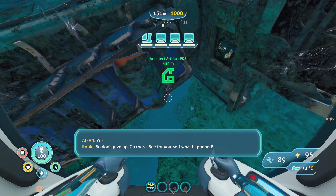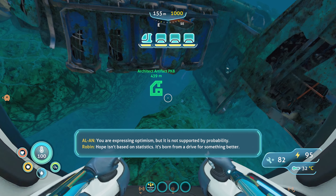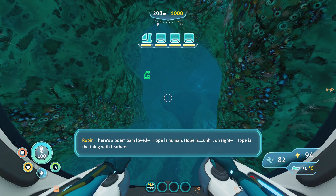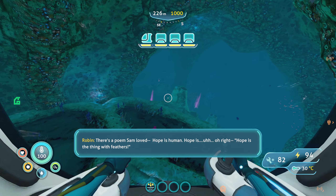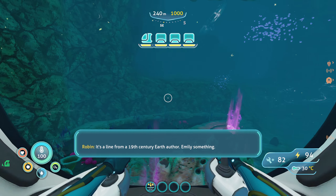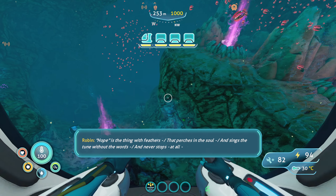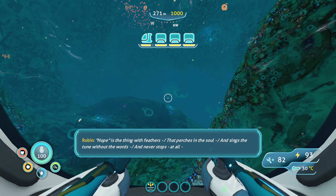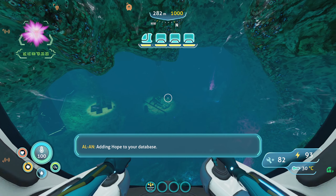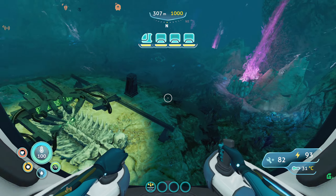I should probably go looking through this as well. So don't give up — go there, see for yourself what happened. You are expressing optimism, but it is not supported by probability. It's coming from a drive for something better. There's a poem, Sam love — hope is human. Hope is the thing with feathers. A bird. This does not match any fauna designation I can find in your people. It's a line from a 19th century Earth author — Emily something. Hope is the thing with feathers, that perches in the soul, and sings the tune without the words, and never stops at all. I promise we'll get answers one way or another. Adding hope to your database. This one we found is different to the one I was actually looking for. I suppose we should carry on looking for it.